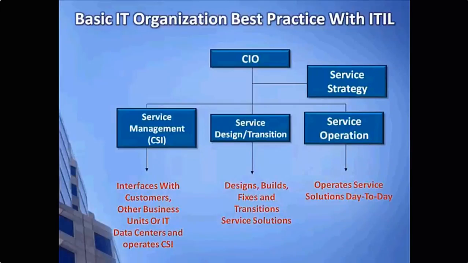The service design transition path is around the group of people that design, build, and transition new service solutions. So these are the people that work on projects. They basically build and engineer and get things new into place. Your service operation path is just worried with operating those solutions on a day-to-day basis. So let's take a look at these in just a little more detail.